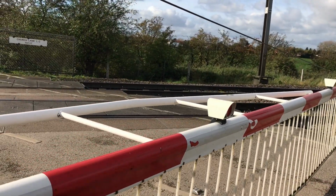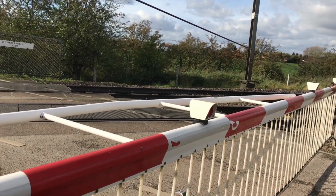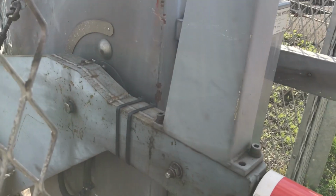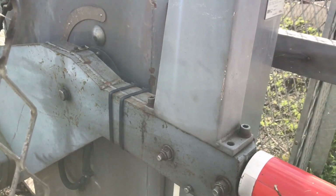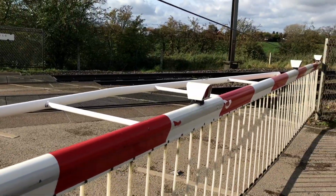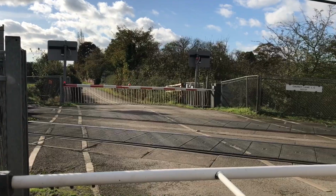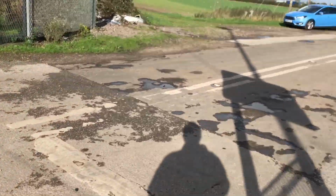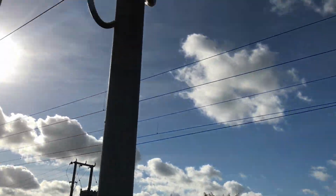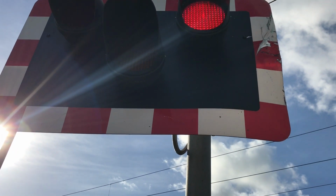Well, this didn't make so much of a stupid noise when it stopped, so I'll give it that. It's got cable ties holding the flipping counterweights on, and it's not got no grooves. It's one of the older ones. Yeah, this goes like it was shivering, and that one just keeps banging against the box and making a stupid noise. Anyways, the first train's just arrived at Newark now, about 20 late due to an earlier broken down train somewhere.